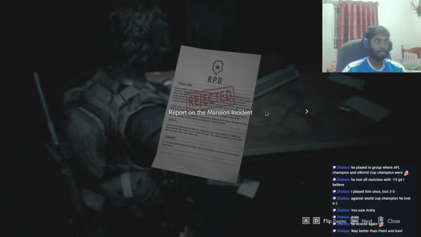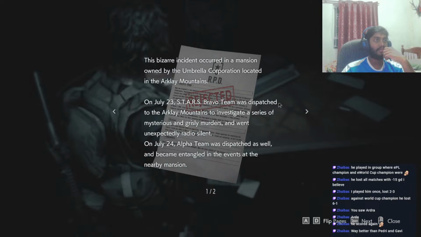So here. Report on the mansion incident. The bizarre incident occurred in a mansion owned by the Umbrella Corporation located in the Arklay Mountains. On June 23, STARS Bravo team was dispatched to the Arklay Mountains to investigate a series of mysterious and gruesome murders and went unexpectedly radio silent. On June 24, Alpha team was dispatched as well and became entangled in the events at the nearby station.